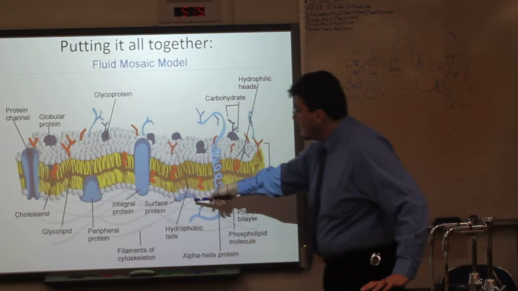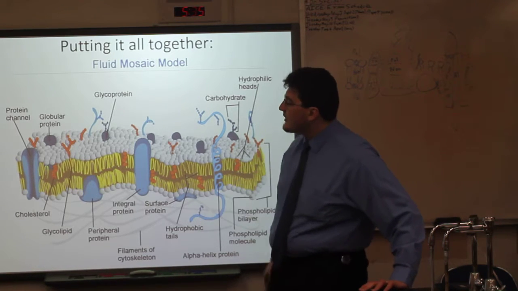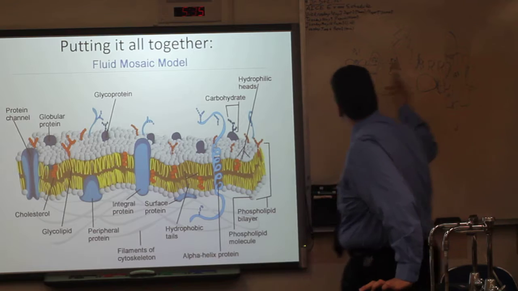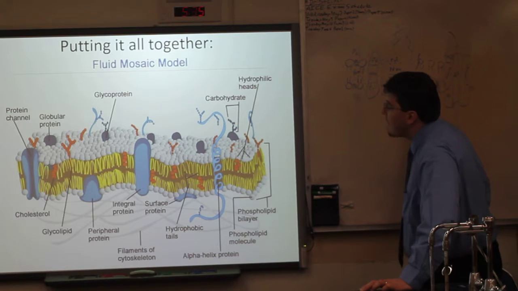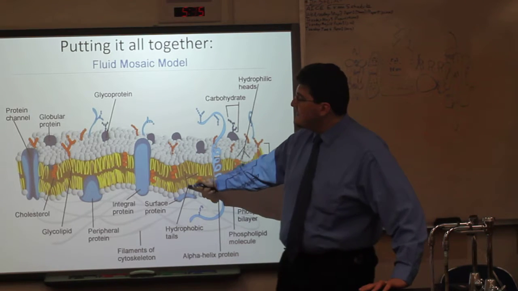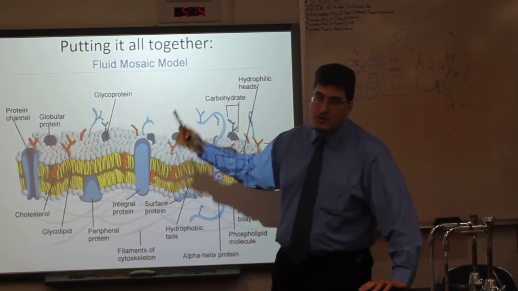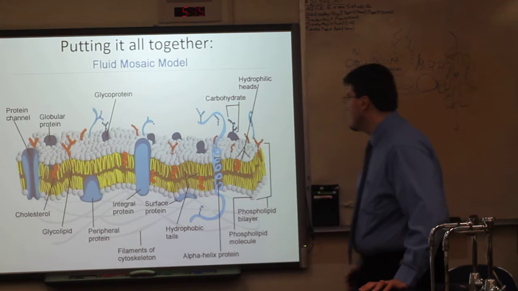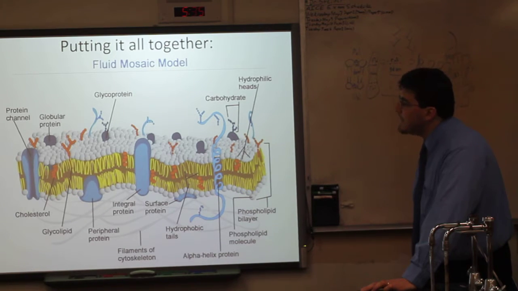Oh, surface protein. A surface protein on the inside here. That's nice. That's not embedded in the membrane at all, and I did draw that. That's not embedded in the membrane at all, but that is just close up on the surface. I think I covered everything. Yep, we're good.